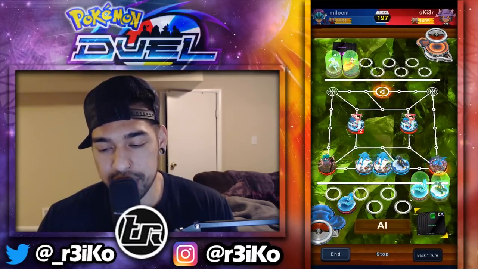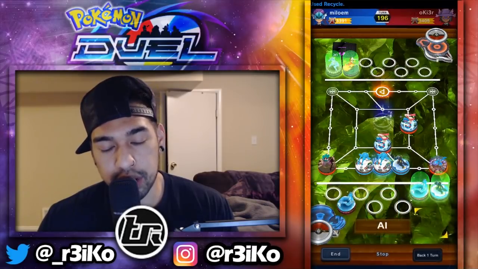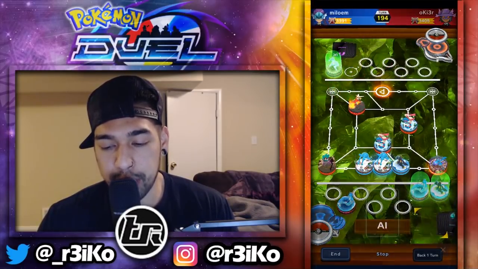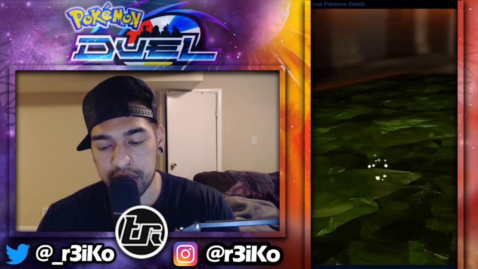Now he sees what's going on. He's going to back off. So now we're going to bring up the other Milotic. And now my opponent's going to play the Recycle. And I'm like, you've got to be kidding me. He's got Max Revive. I've got Max Revive. He's got 2 switches. This is going to be forever. But I figure that my Blaziken, my Mega Blaziken, is my win condition because I can get rid of the Pokemon that's on the entry point.